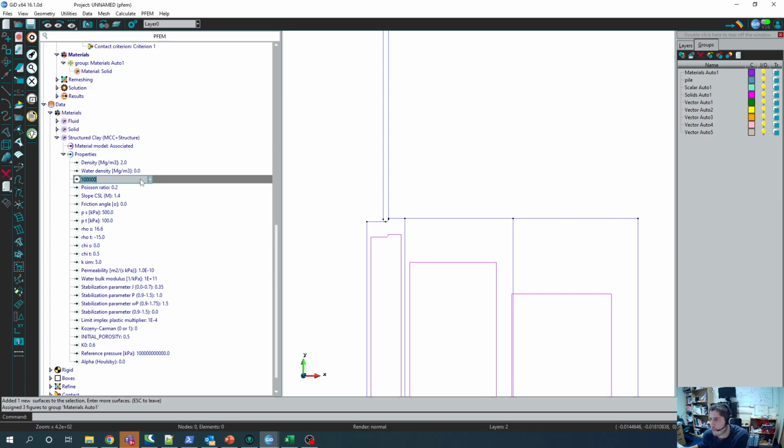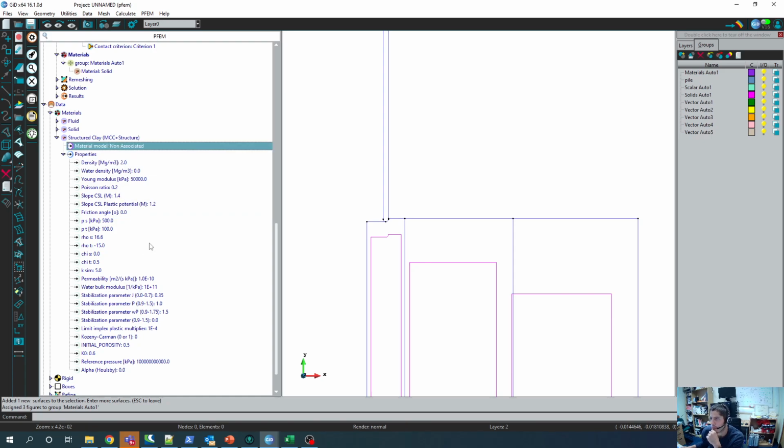Actually, it's 1 gigapascal. And then the Poisson ratio is 0.12. The critical state line slope is 0.9. And then actually I will put it non-associated.